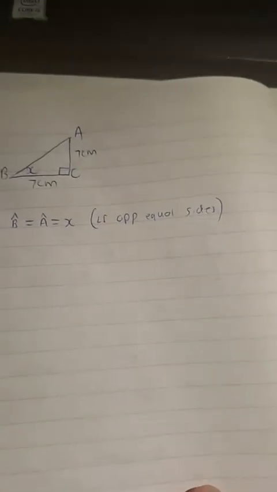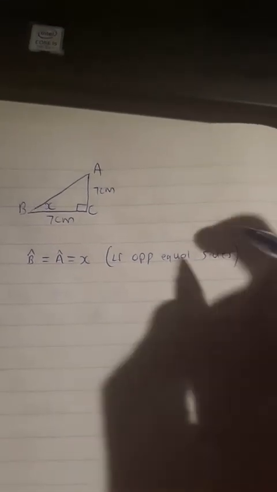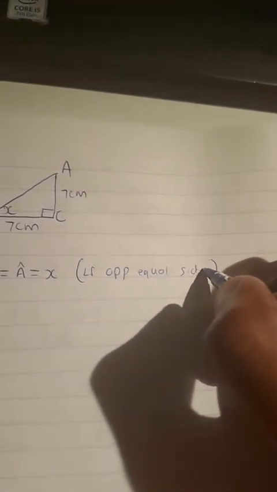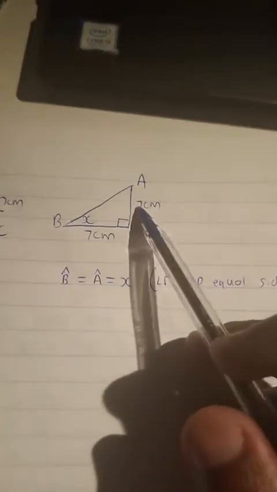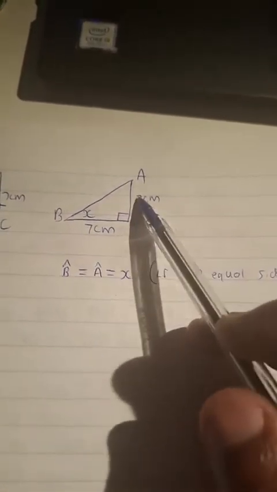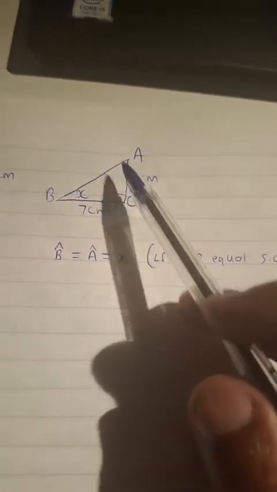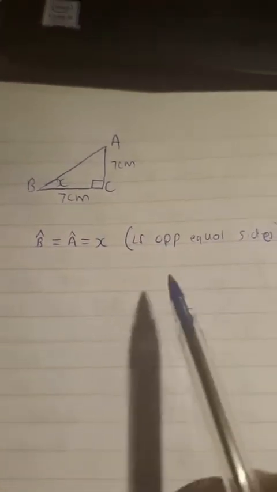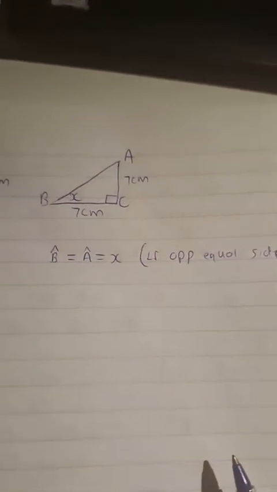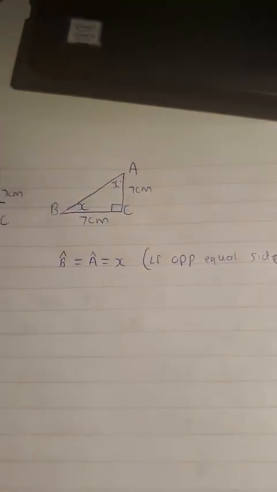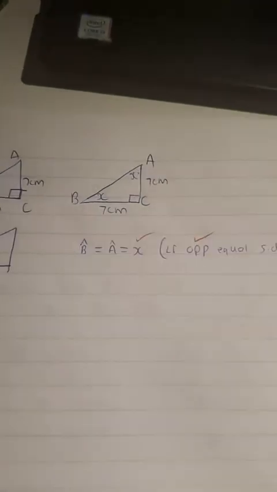Okay, right, that was not too bad, was it now? Angles opposite equal sides. So whenever I have an isosceles triangle, guys, and I have the two sides being equal, it means that the angles that are opposite those two sides that are equal are actually also equal. Okay, so I know in my diagram I'm supposed to have x there. Then from there, okay, statement correct, reason correct, but I still haven't found what x is.